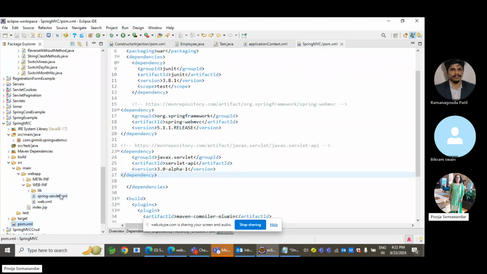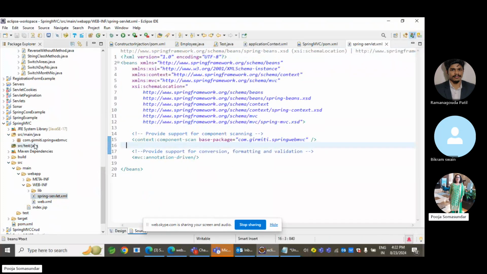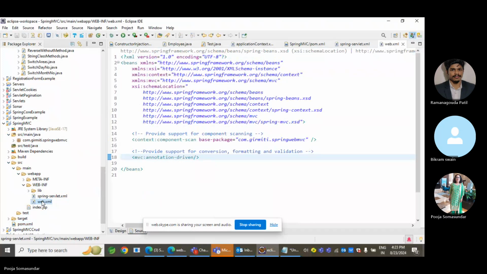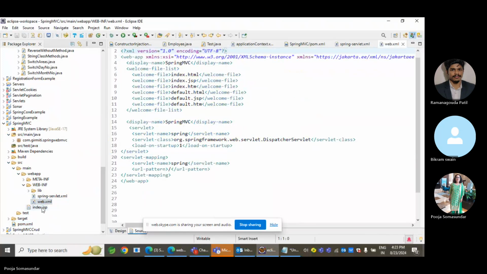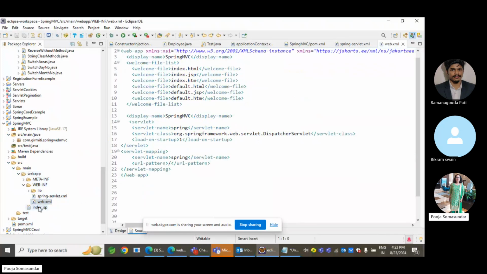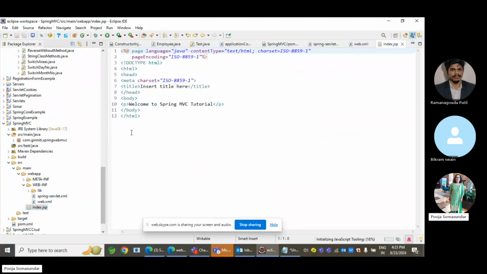The dispatcher servlet is nothing but a front controller. Then the package com.gimity.springwebmvc, and this is the web.xml. Right click on the webapp folder and create index.jsp. You need to make a small structure like that.